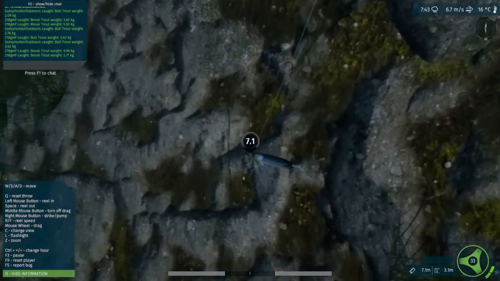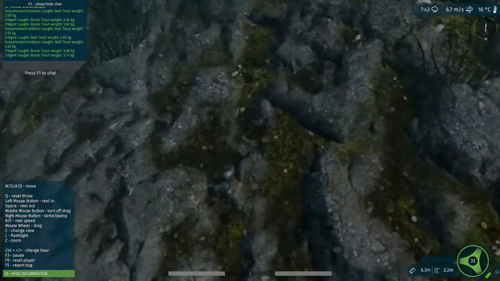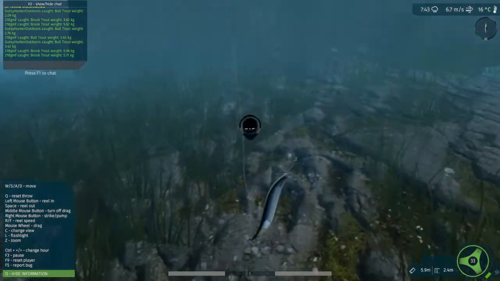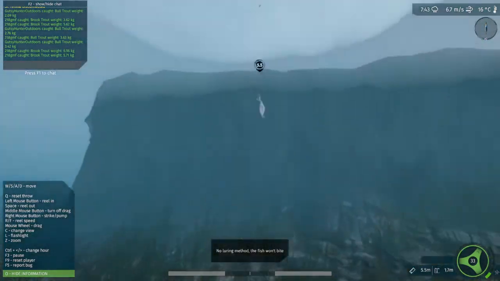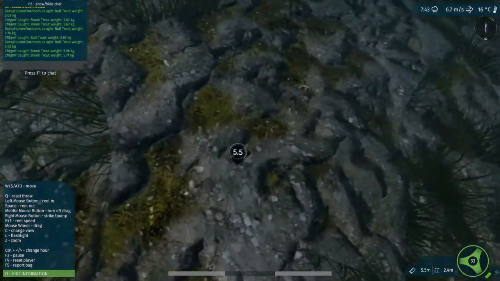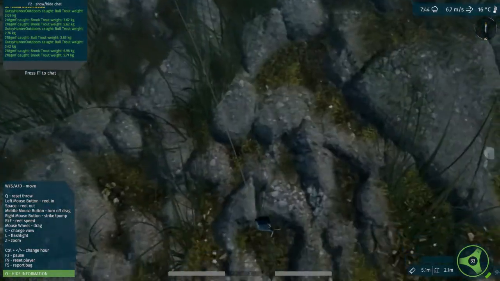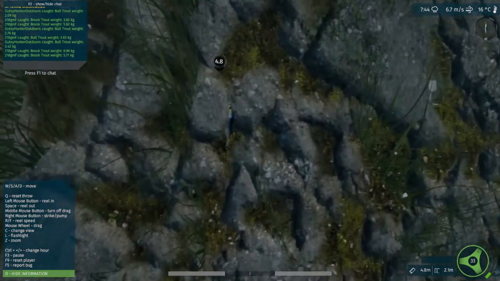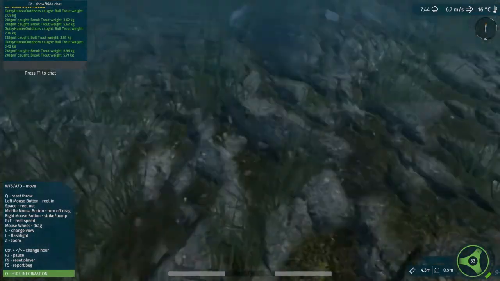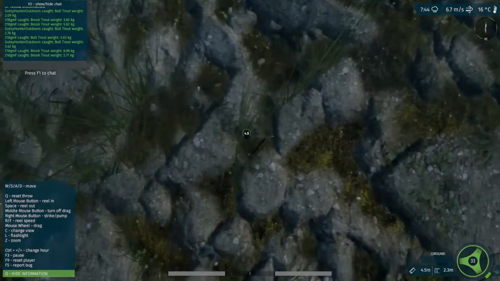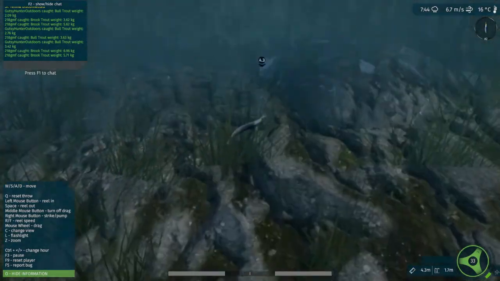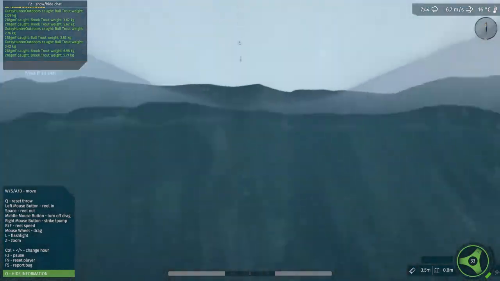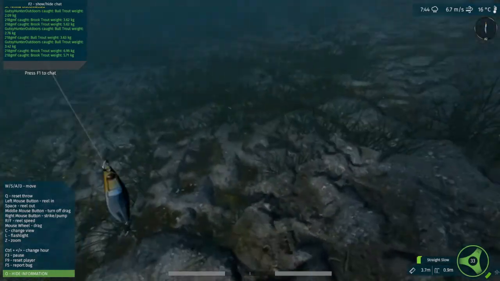I wonder if it's because the reeling speed is too much. Let's drop that down. Well, we didn't get a lift and drop out of that.